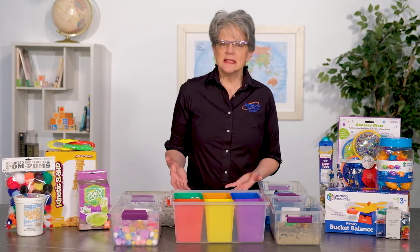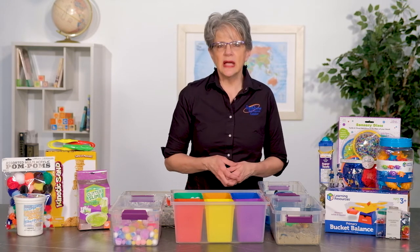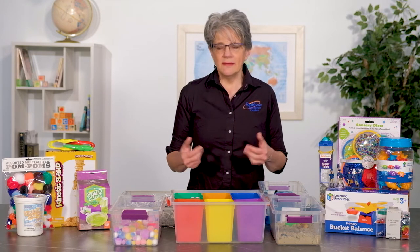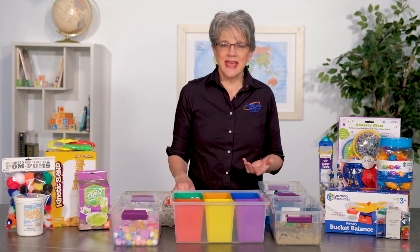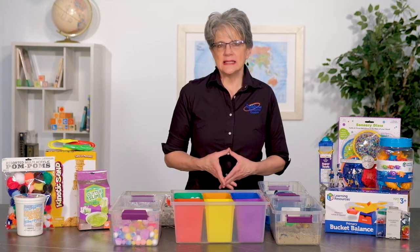So first off, decide, is it going to be dry or wet? Dry sensory bins are easy clean. They have a longer shelf life. You can switch out the discovery items. And think about your child's age and the level of mess that you're comfortable with. Consider the texture, the color, and your child's individual needs.